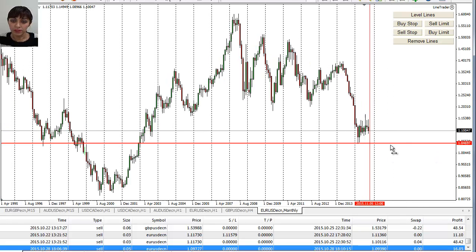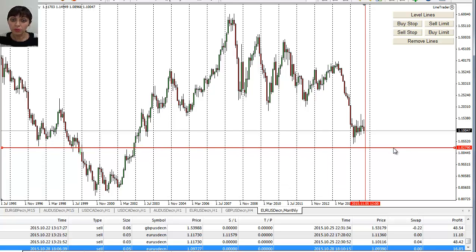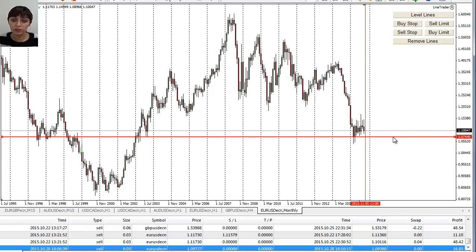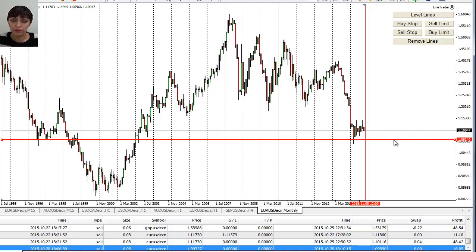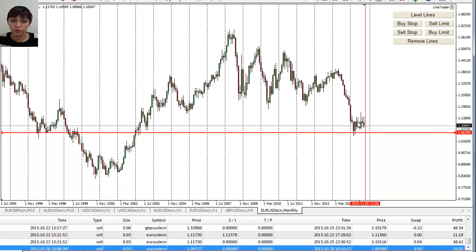I have some lines here already, but let's see this other one. As you remember, as always, first of all we see what the situation is in the whole picture. On the monthly chart, you can see from the previous history, I was making videos and predicting that there would be an unknown situation here, and it's exactly what's happening, because we actually had it before. You remember this from the history? We had something like that, and this is what's happening right now. The market doesn't know where to go.